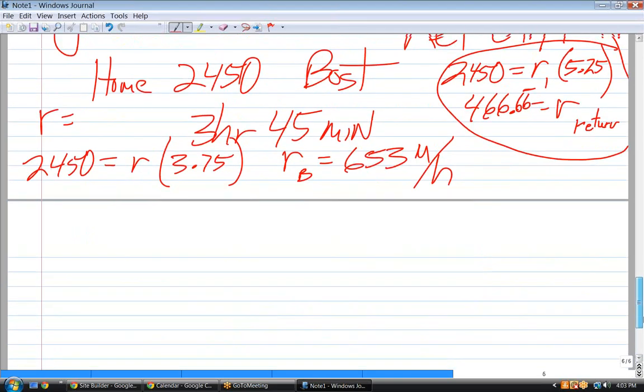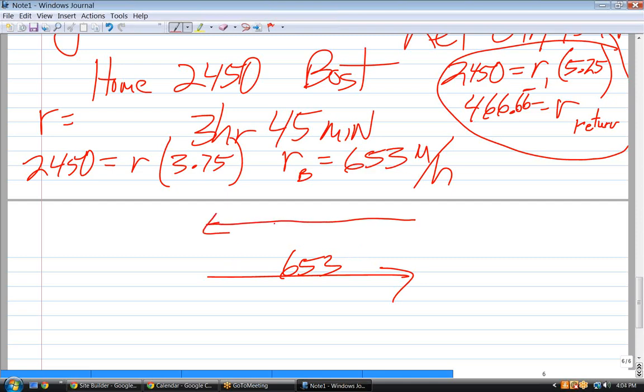Now, he went this way at 653 ground speed. He came back exactly the same distance at 466.66 ground speed. I believe that the easiest way to do this from here is to find the average speed, subtract it from one of these numbers, and that will be the wind speed. When you say average, do you mean add them and divide by 2? I do. And notice that's a nice round number. That is 1120. Dividing 1120 by 2 gives us 560. So the average speed was 560.